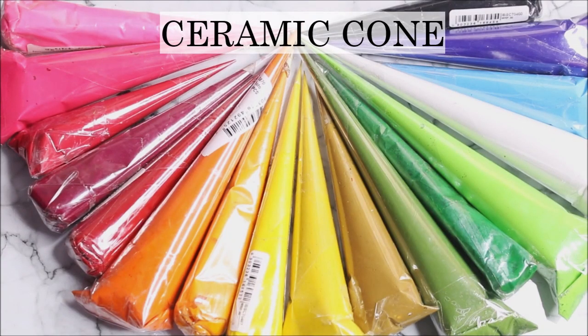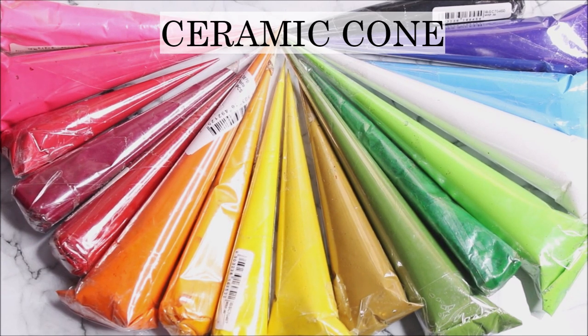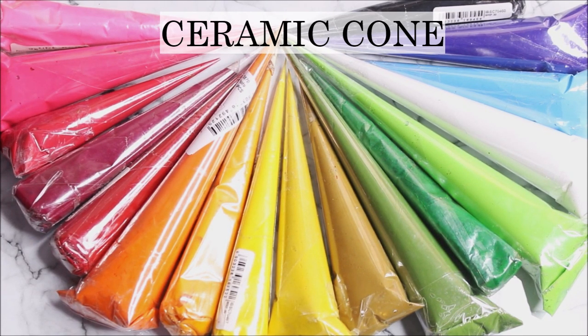These are all the different colors of ceramic cone liners I have. Some are ready-made from Itsy Bitsy and some are homemade by me. So now let's see how we can make these beautiful cone liners at home.